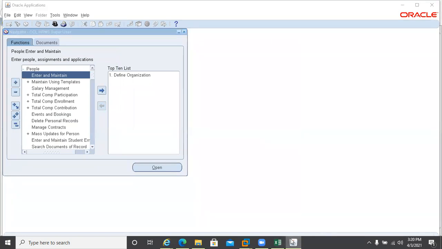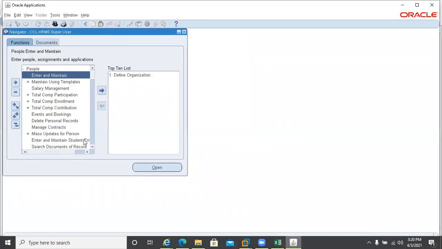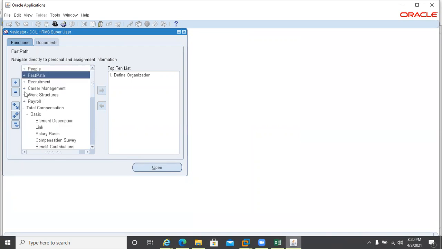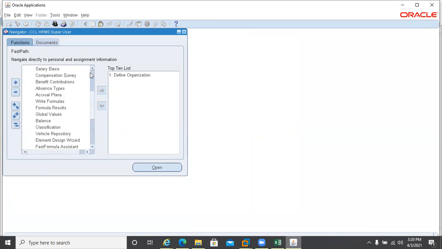So now I'm going to show you how we are going to create the accrual plan. Accrual plan is also an important point and functionality in the absence, in which basically all those things are going to be handled.